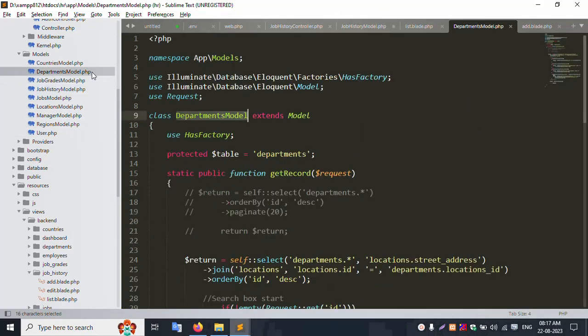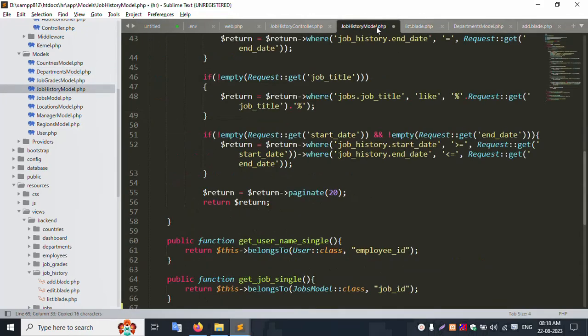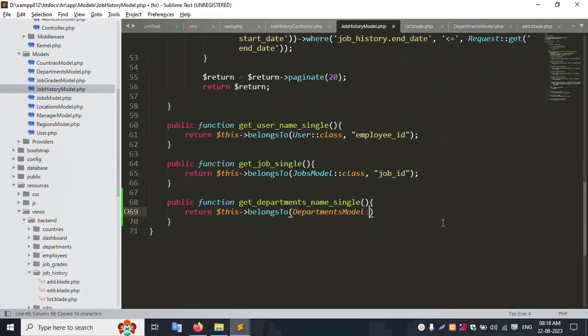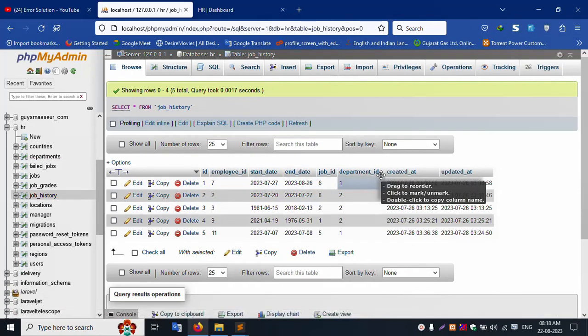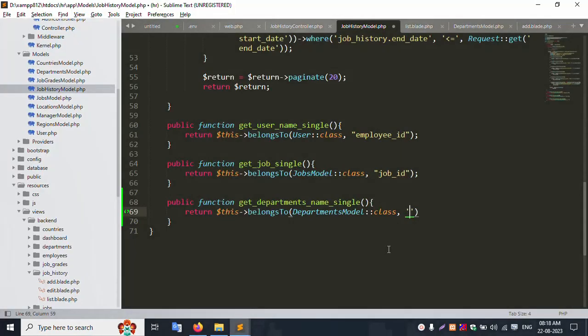Add this table name, copy it and paste it as the class name. The table is job history, and the department id. Copy this department id.